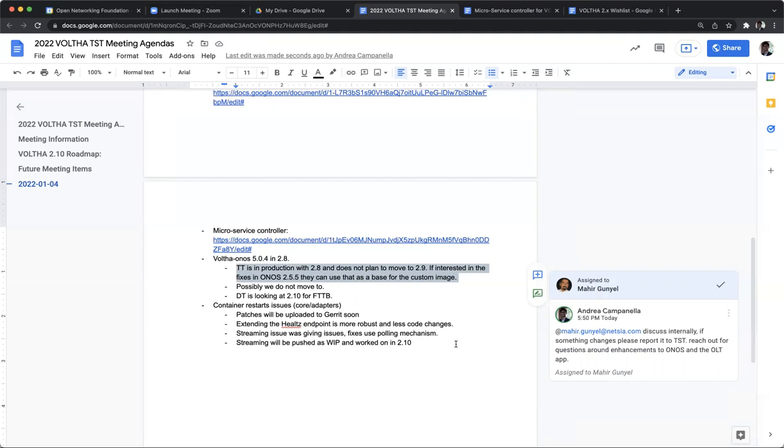We fixed it in 2.9, but there were thoughts of making changes to this in 2.10 with a better mechanism for using a streaming service for checking the containers' reachability between themselves. So Ken, I think this is more up to you. Do you want to give us an update on this?